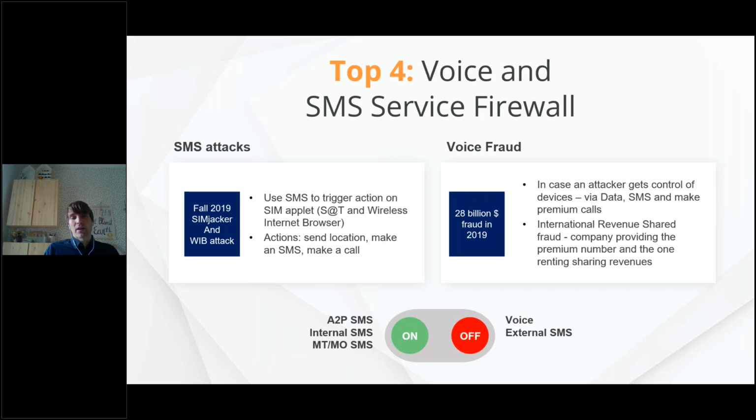They were able to, for example, send the location of that device, so they were able to track users. They were able to send SMS and make calls. Obviously this is quite a concern, because in the end it's a takeover of the device. These applets are not on the MD5 SIM cards, but it shows that the longer the SIM cards are in the field and the device, the more vulnerabilities come up. And SMS and voice can be a vulnerability.